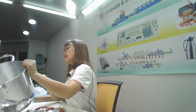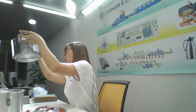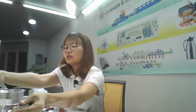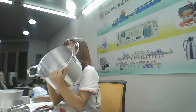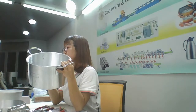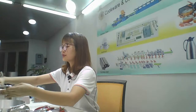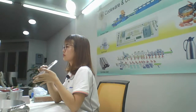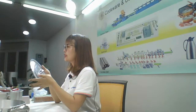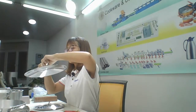After washing is sanding. Sanding inside first, and then the outside polishing. Like this one, can you see more bright? Yes. The fourth step is sanding, and the fifth step is holes punching, and then riveting the holes, riveting the nail here to keep the handles. And then make the lid. The lid is also forming and cutting, washing, and sanding like this. Sanding, and then holes punching and riveting.